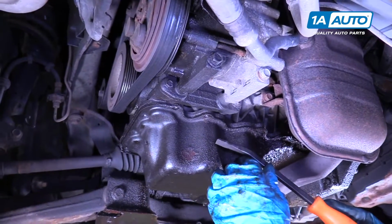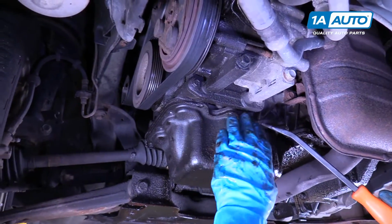All right, I'm going to try using a pry bar to get this oil pan separated from the engine.